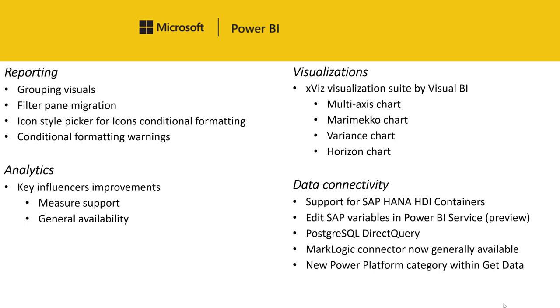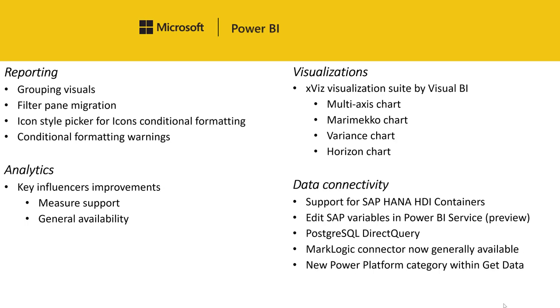Next on our list is a migration story for the new filter pane that we made generally available last month. Obviously, since it's generally available, it is the default for any new reports, but we did not force you to migrate over to the new filter pane for all of your existing reports. We know a lot of people want to be able to easily migrate over to the new pane, so what we've done is whenever you open up Power BI Desktop, you will get a dialog that pops up, and it will ask you, would you like to update all of your existing reports on open to the new filter pane? And this option will be checked by default. And if you hit OK, what will happen is every time you open up a report, it will have the new filter pane automatically there.